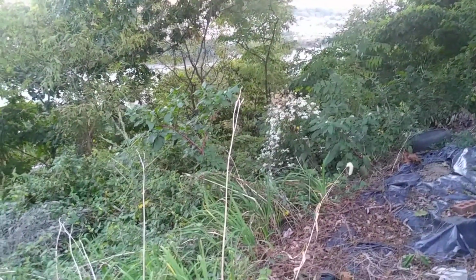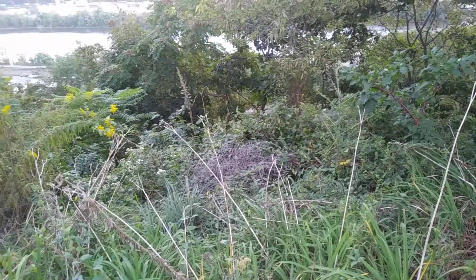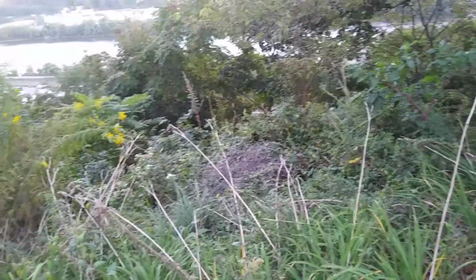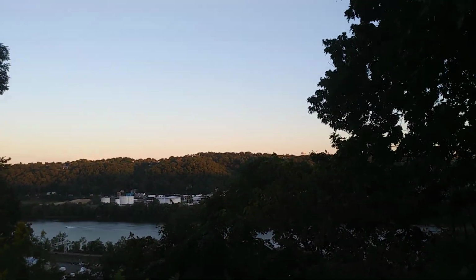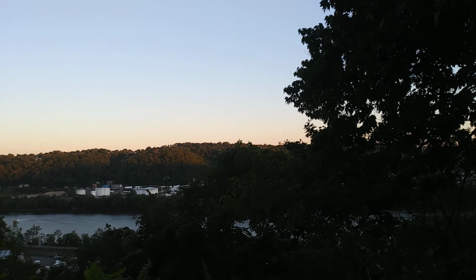This is it. I'd like to get down the cliff again, get some trees cut again, and again I pollard the trees and then just trim off the shoots as they come. It's a beautiful day. There's somebody down there on a boat. And now I can sort of see the sunset, but it looks a lot more intense on the screen.